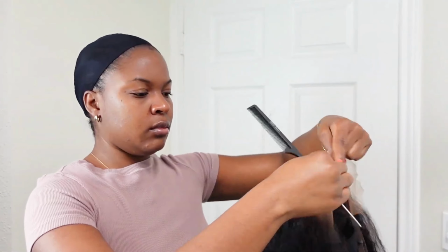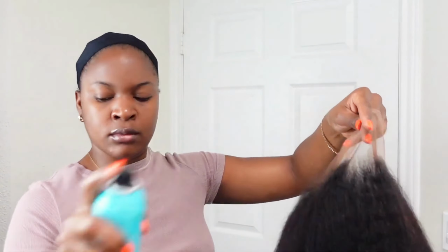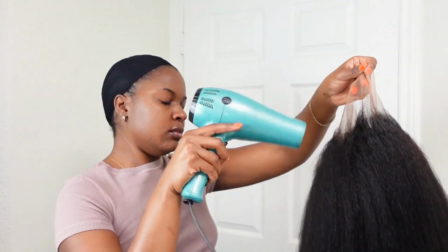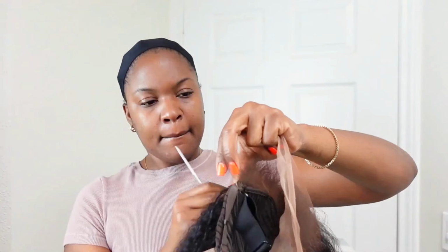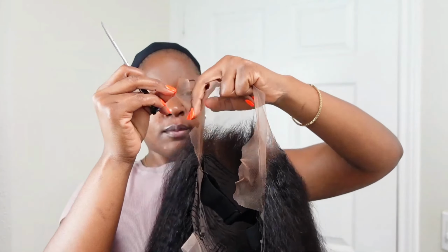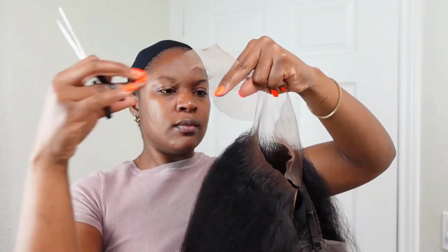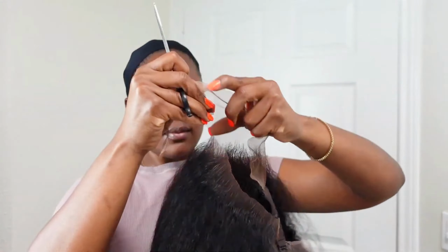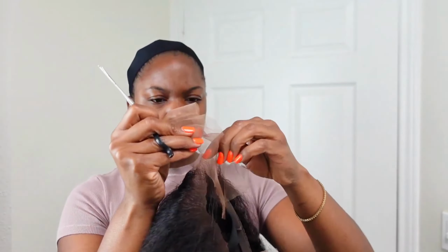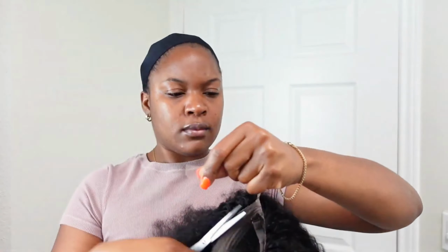And then I'm going to blow dry it so that none of the powder and stuff that I put on there moves around or anything like that. And then I'm just going to add a little bit of hairspray to the hairline so that it's easy for me to cut the lace off of it. Okay, so now I'm just cutting the lace off in a zigzag motion, and I just use the hairspray so that all of the hair is out of the way and I don't accidentally clip too much hair off whenever I'm cutting the extra lace off.